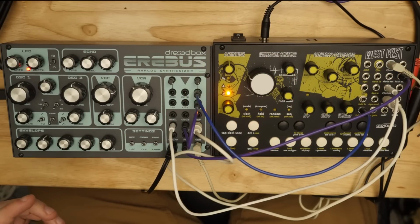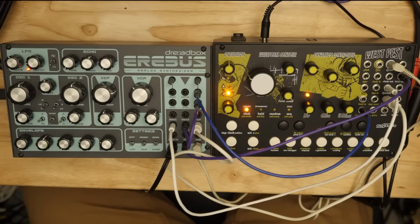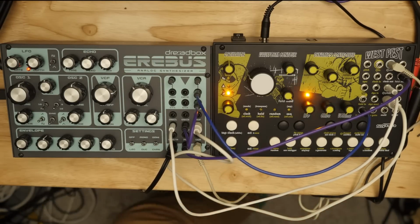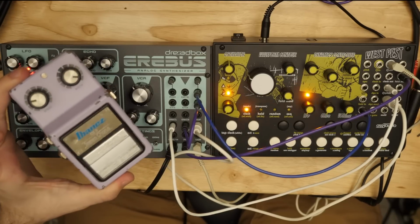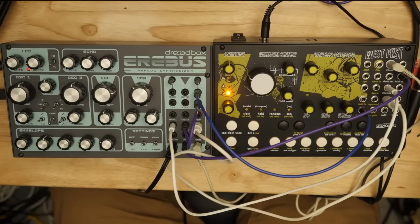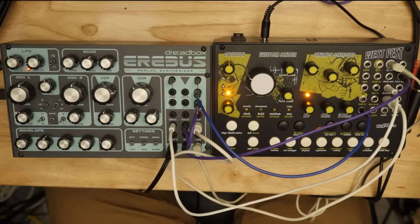And if all you want to try is adding a delay, you can buy an effects pedal. If you just want to add some dirt, buy an effects pedal. If you just want to add some modulation, maybe try and buy an effects pedal. And you can save a lot of money and a lot of commitment and a lot of time, because I fully believe that Eurorack is not for most people.